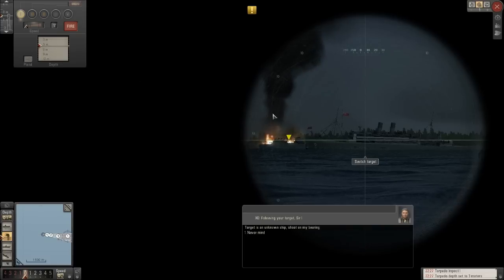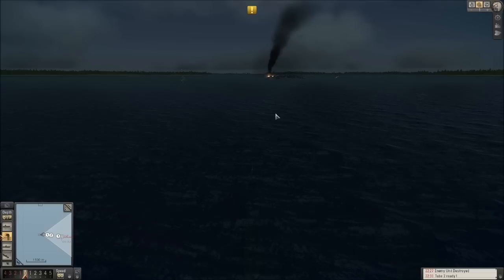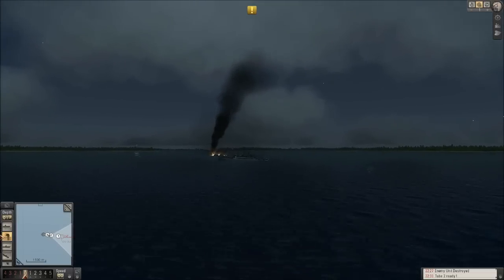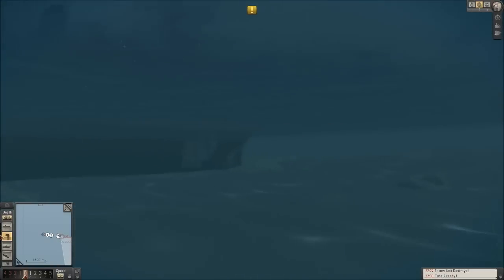Torpedo depth set to 3 meters, because these guys may not be sinking. This one especially. Well, the one in the rear sunk, which is good. But this guy here, I don't know. I don't know if this guy's going to be going under. He should be. Taking plenty of damage.